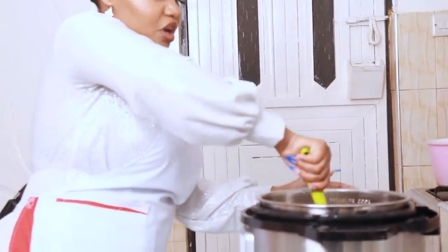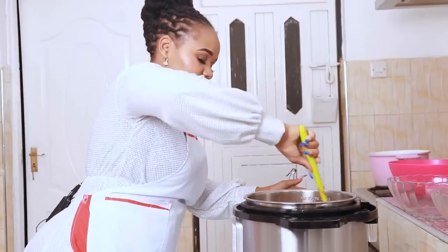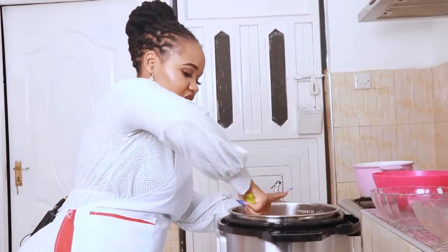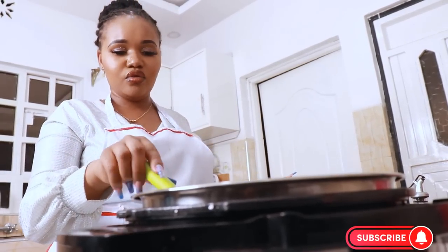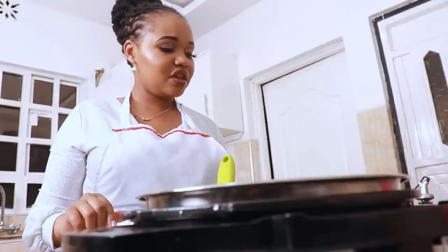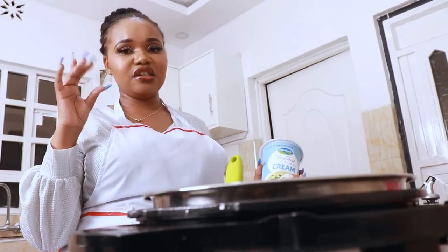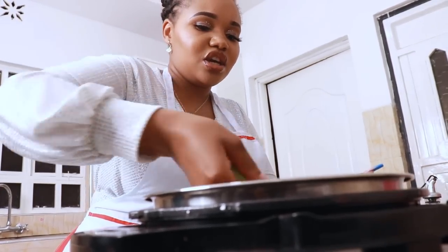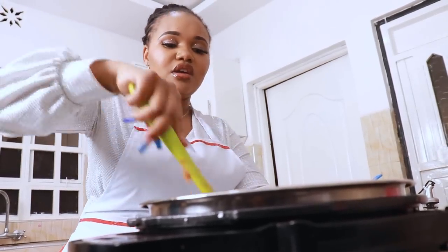So, we put our chicken breast, and then we stir, and wait for it to cook for like 5 minutes. And then we add some water, tufunike kidogo iive. Bado atujaeka our creams and everything, we are going to put at the end of it all. Because tukieka sahi, itaisha taste na ratha kidogo. So, tunangoja ishike kidogo kidogo. Ishike at least, eh? Iive kidogo.